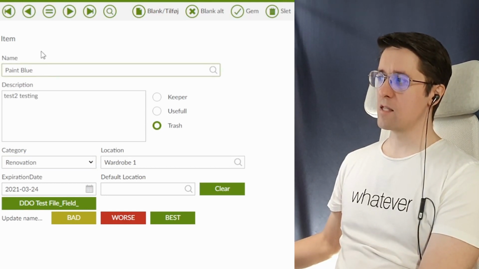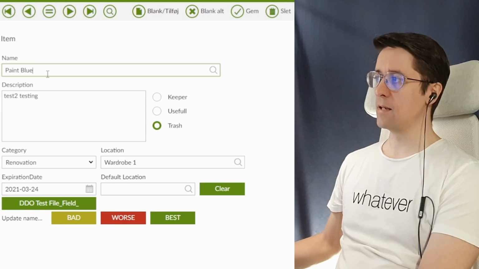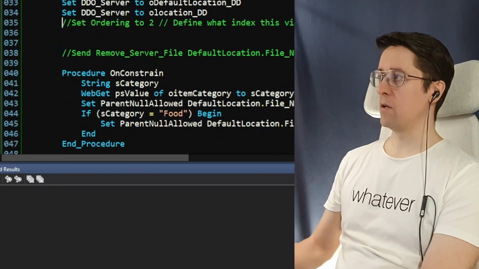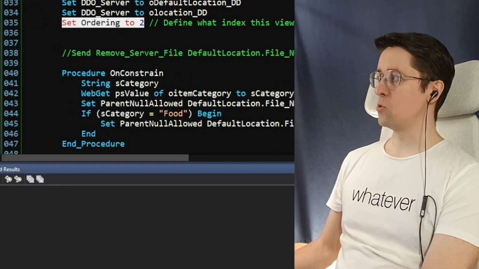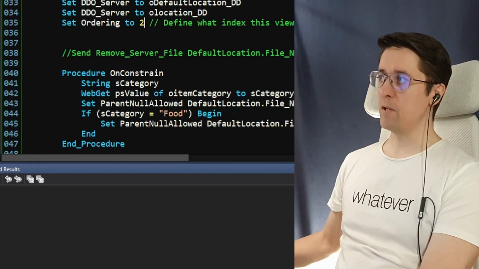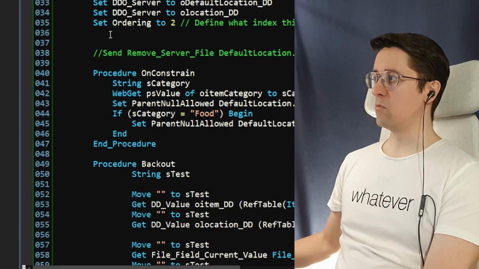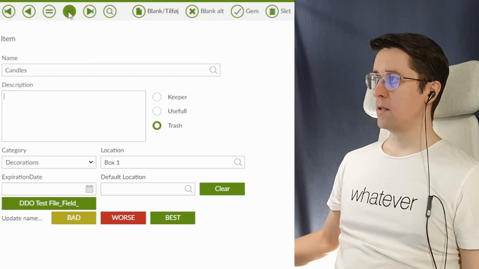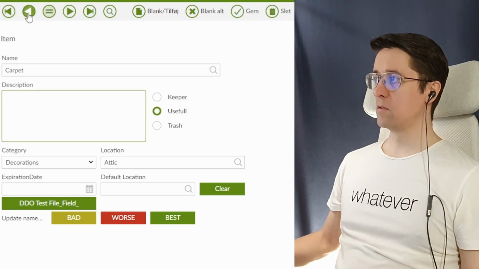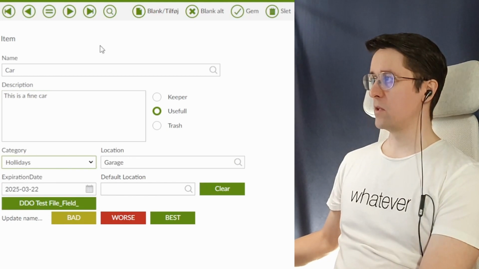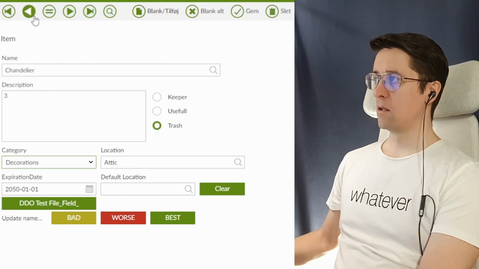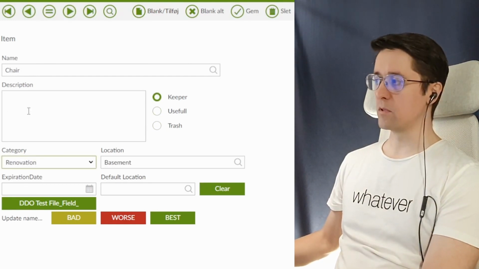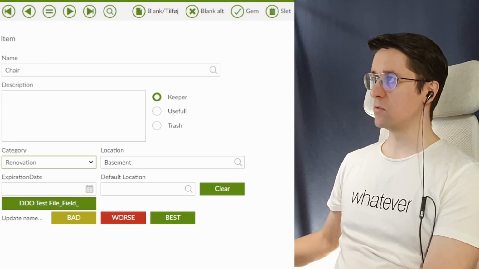So if you want to fix that, this one is only going by this index for this field, you can actually go into the data dictionary and set ordering to 2, as 2 is the name index. So now as I recompile this, you will see that it works as normal here. But it also works if I'm in this field, and if I'm in the holiday field, I'm still going back and forth using the correct index that I wanted. So that is a really nice thing to have.